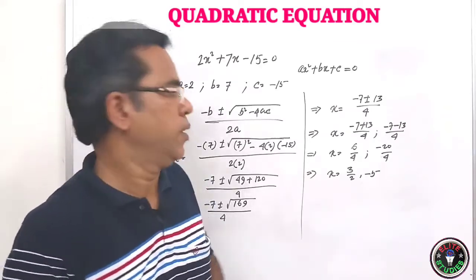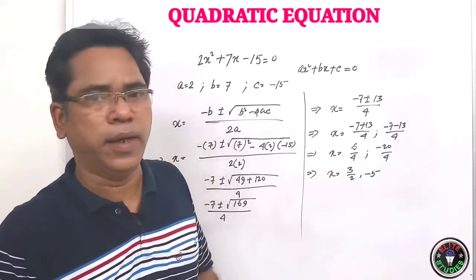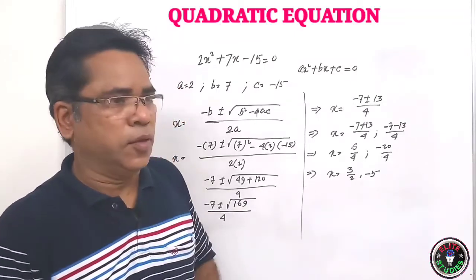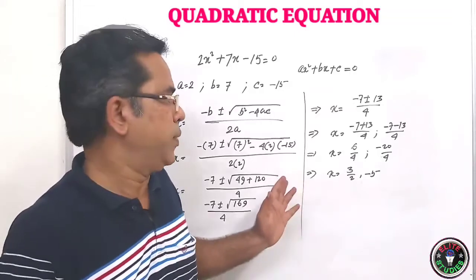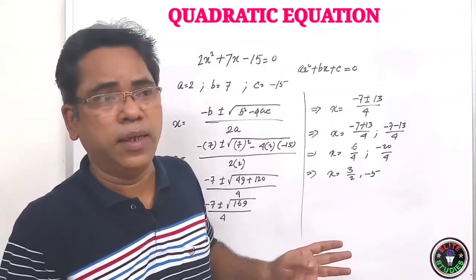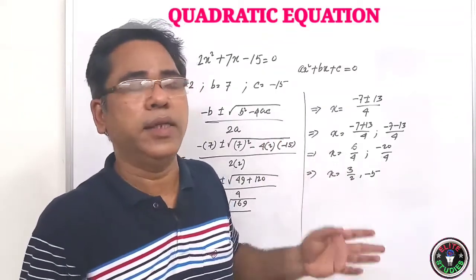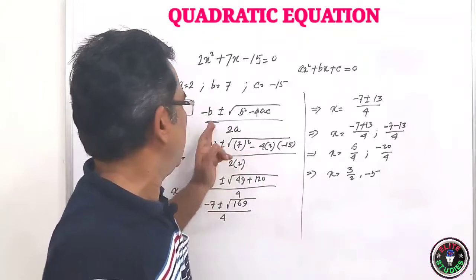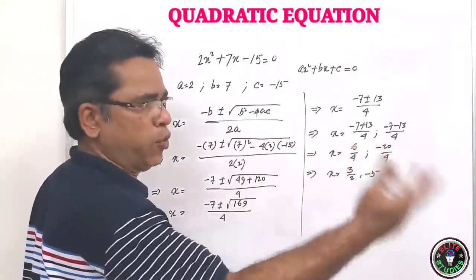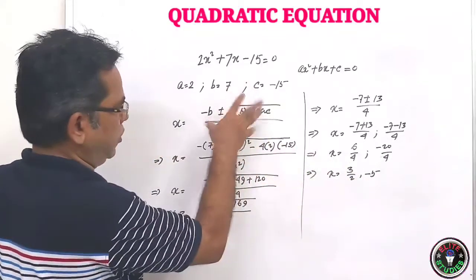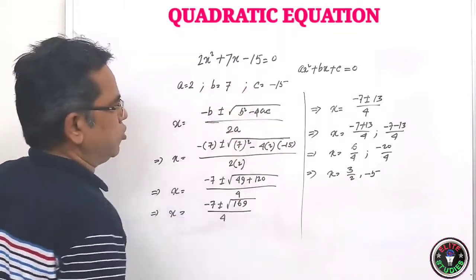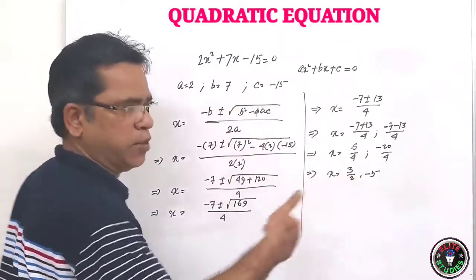Dear students, I hope I have made my point very clear and you have understood it. Again I will tell you that this is the most important chapter, the concepts: the factorization method, completion of squares, and the formula method. X is equal to minus b plus minus, just cram this one. No need to cram actually. When you do questions, automatically it will be memorized. So no need to cram, it will be very easy. After doing some 5-10 questions, it will mix with your blood.